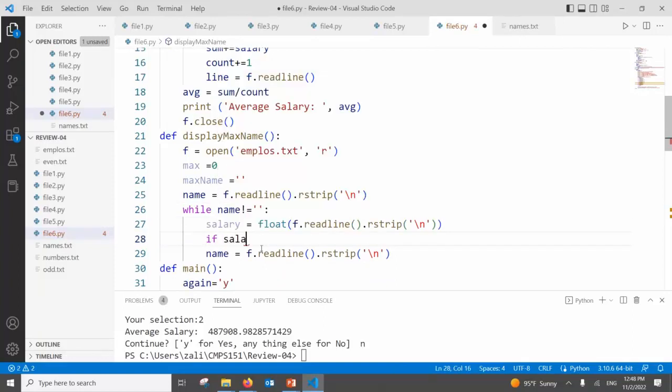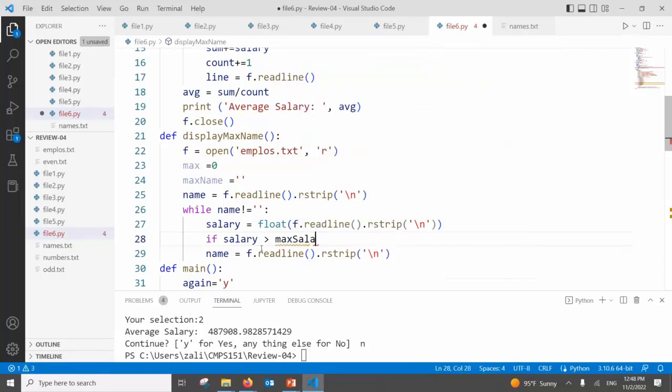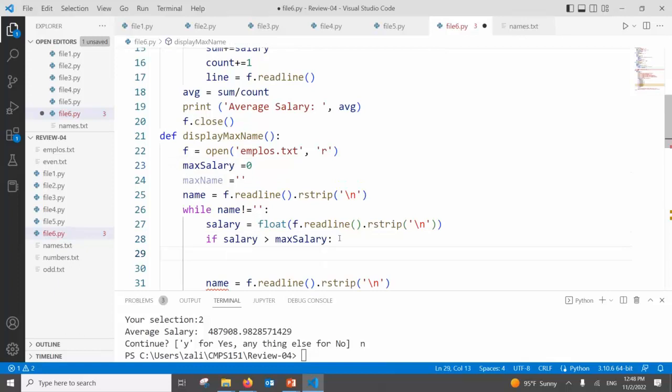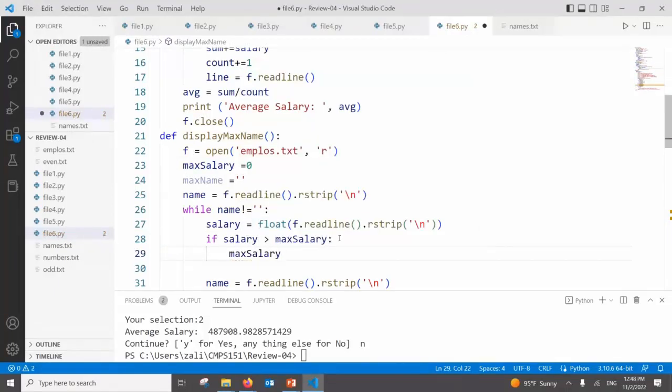If salary is greater than max, I prefer to call it max salary, I prefer this name. Okay? So if it is greater than max salary, you need to set two things, guys. Max salary is equal to salary and two things.